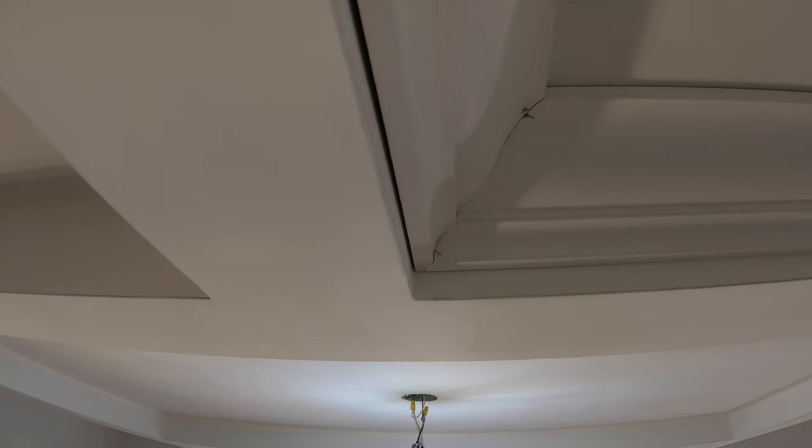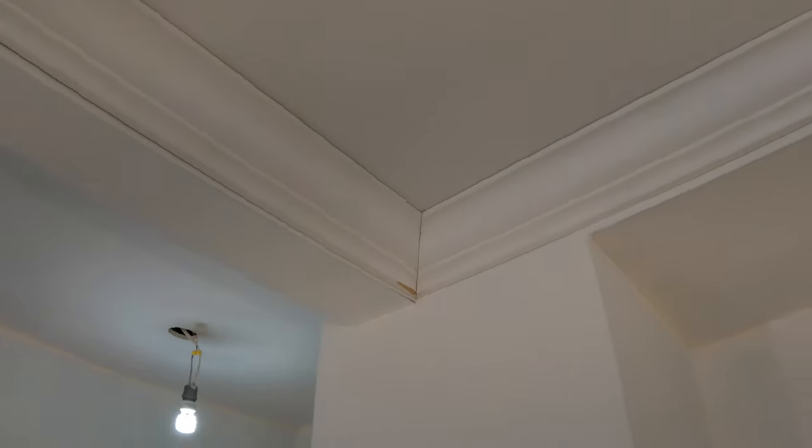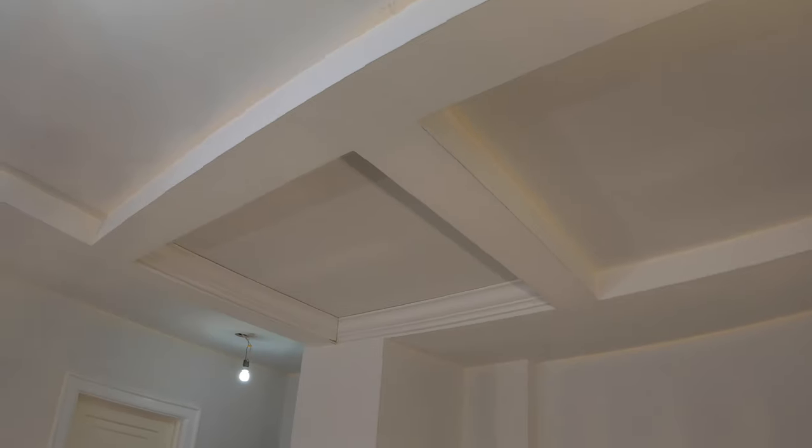And I think I cut short on this side. Like, it's a little bit short. So I don't like it. The technique is working. So let's take this piece down, scrap it, make a new one, start from scratch.